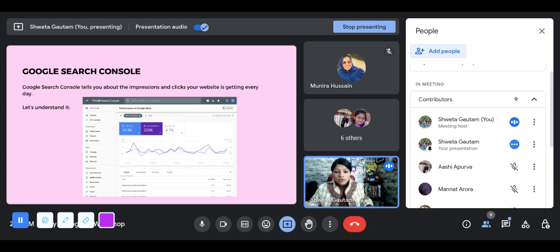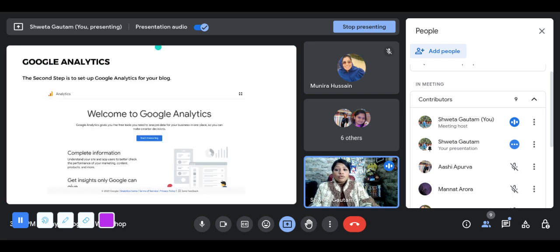For example, like I told you guys yesterday about seasonal content, most of my Diwali content brought in a lot of traffic, and most of it was from India. I got to know it from here. Some of it was from the USA as well, which I also got to know from here. This is why it is very important for you to set up a Google Search Console account for your blog even before you start publishing.